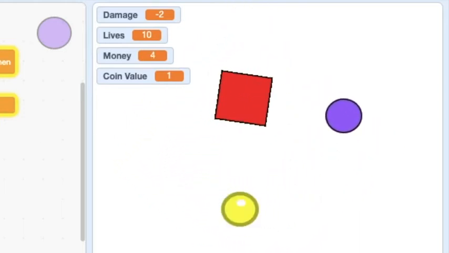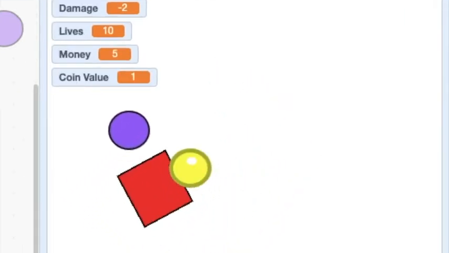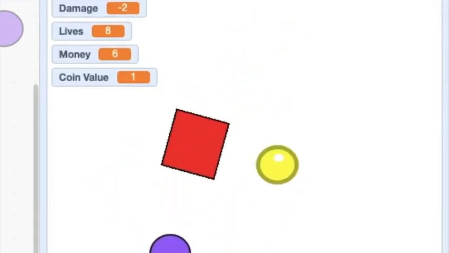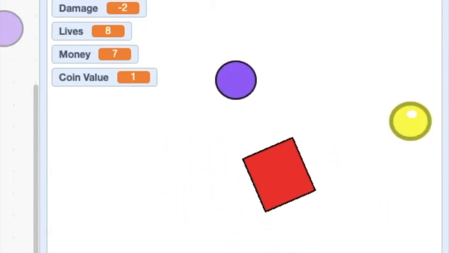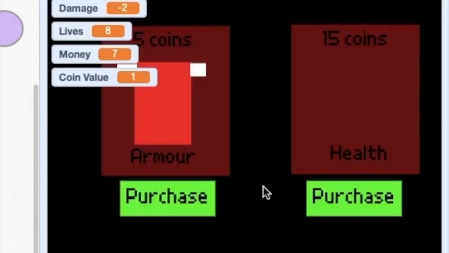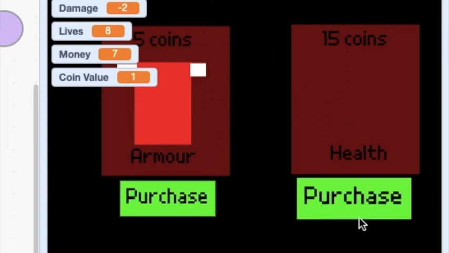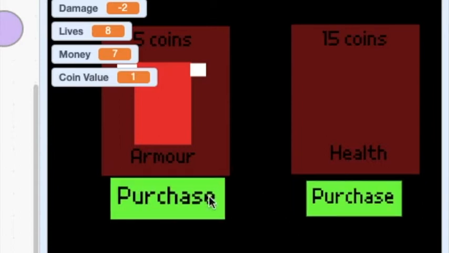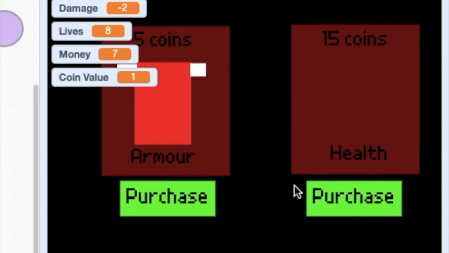So we set our coin value, got a point system. So here, if we press P, and we can decrease lives as well. Sorry. So if you press P, a shop comes up. Then you can press this purchase button, and they pop out, and if you press it, then your money decreases. If you can't press it, that means that you don't have enough money. So I have 7 coins, but this costs 15 coins, so when I press it, it won't do anything, because I don't have enough money.